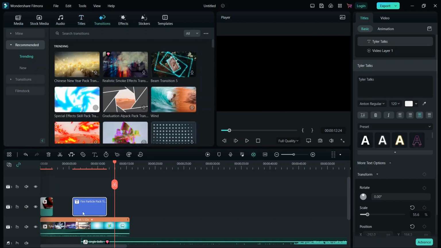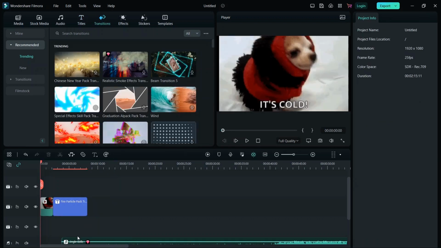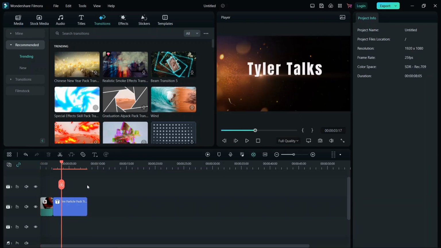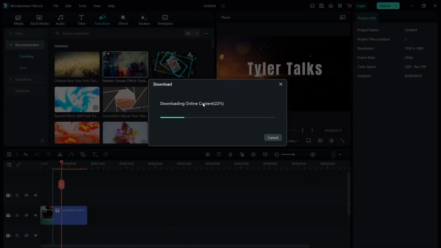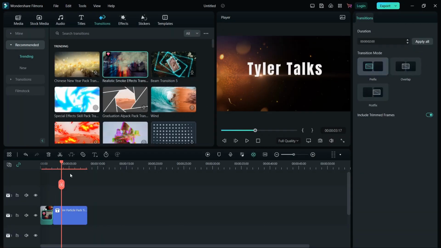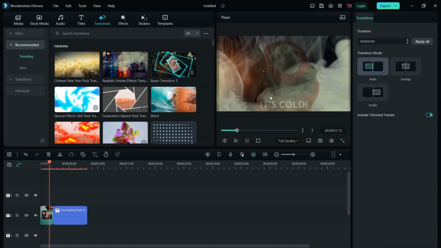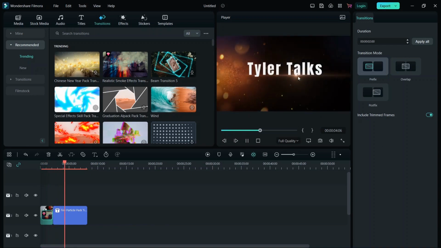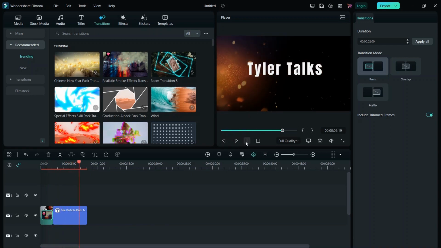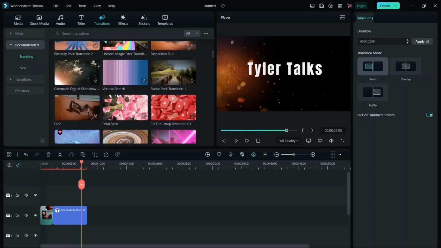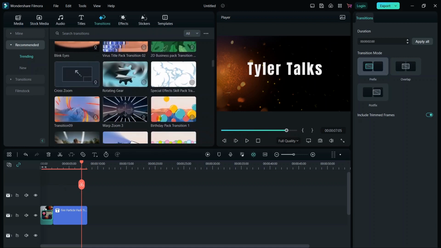We also have transitions, which I think will be very good for people. I think that people will really enjoy them. So I'm going to delete some of the other content. And now let's check out some of these transitions. So if we were to drag in realistic smoke effects, for example, and go back to the video of the dog, you'll see that we have the smoke effect over top, the dog disappears, and then we have Tyler Talks. That's kind of a weird transition, so probably not something you want, but definitely a cool series of effects to use. So you can swap out those with any of these transitions. You'll see we have dissolve, warp to zoom. So that gives you an idea.